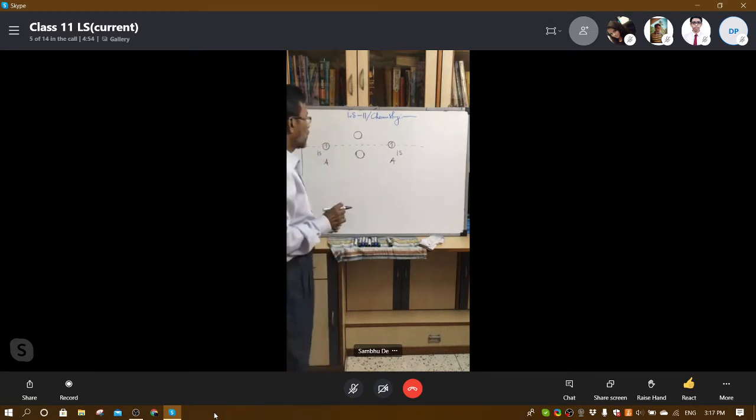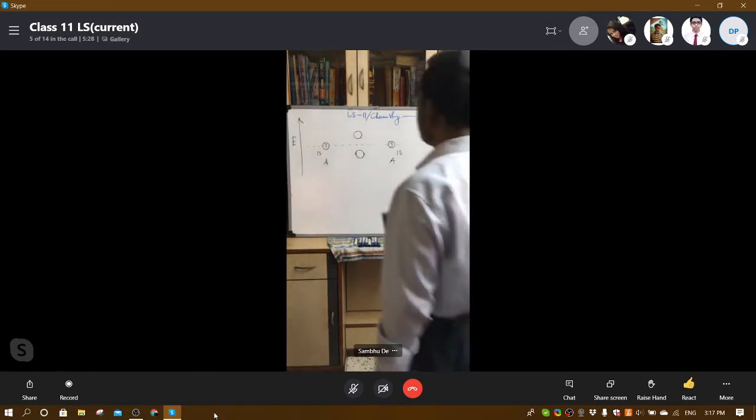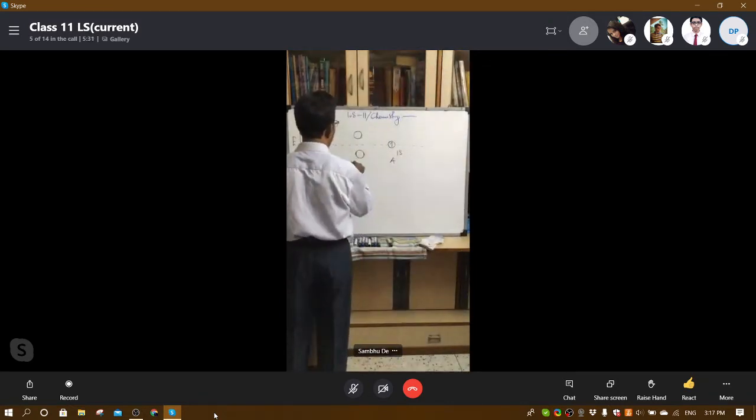So two atomic orbitals are merged together, and the identity of the atomic orbital is completely lost. They form two new orbitals which are molecular orbitals. One is by in phase and the other one is by out of phase overlap. In the last class we have seen it. One is in phase overlap, the other one is out of phase overlap. One is of lower energy, which is in phase. It will be of lower energy.